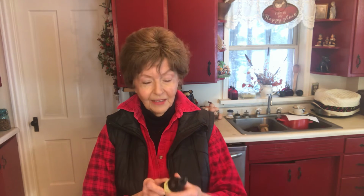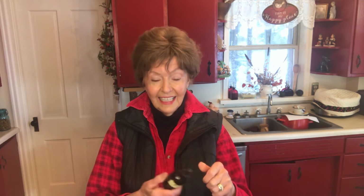The other thing I do with sage is I'll make tinctures out of it. I took a class in how to make tinctures out of your herbs years ago, and I've had fun messing around with it. The sage is often used medicinally for respiratory issues, stuffy head and coughing and hacking and all of that. This one I do use, and it works for me. Alrighty, so the sage, that's why we're doing so much sage.